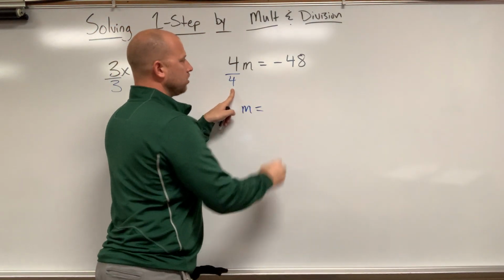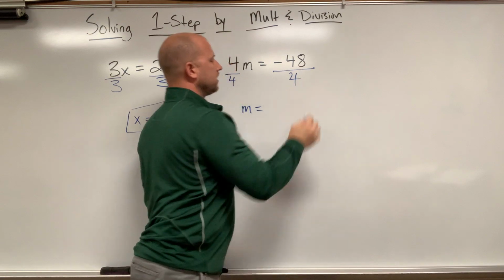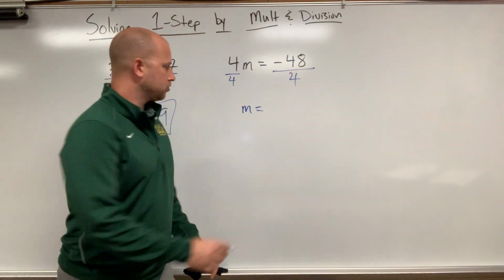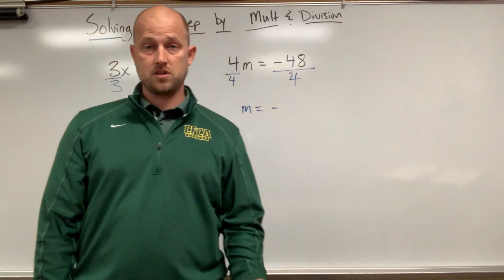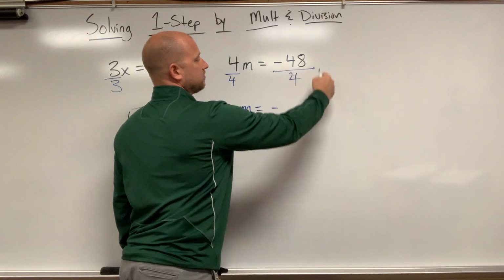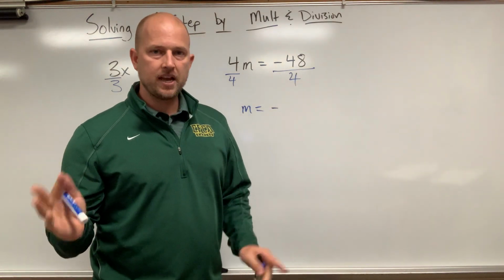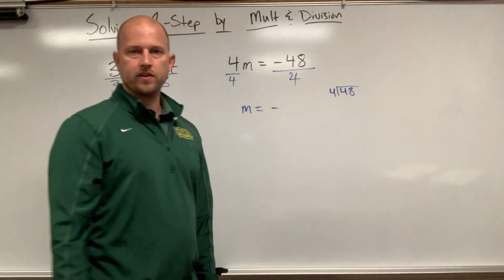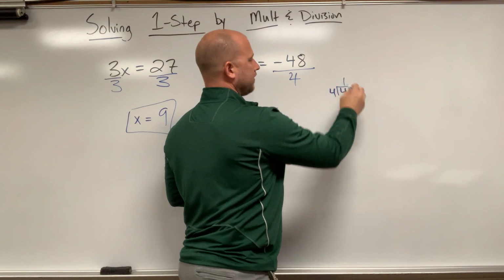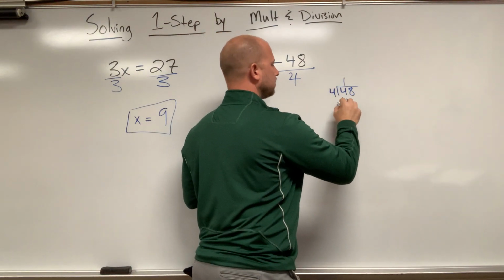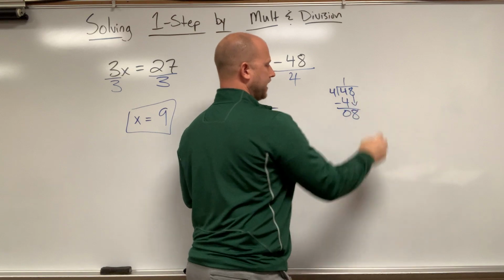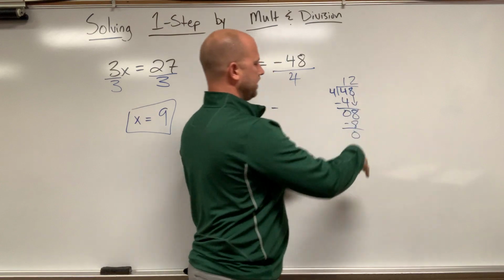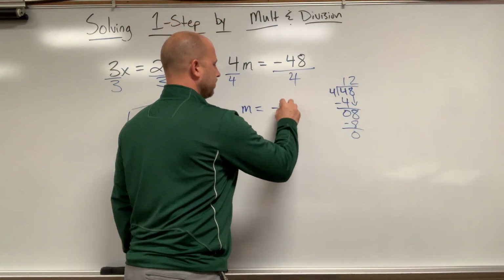That gives us m equals. Now what you do to one side, you do to the other. Now, different signs. You have a negative up here, you have a positive down here. So you know your answer is going to be negative because different signs are negative. Now just find out how many times 4 goes into 48. If you can't do it in your head, no big deal. We can set up a little bit of long division over here. 4 into 4 once, 0. Bring down your 8. 4 goes into 8 2 times, 0, and then we're done. That's a terminating, so it's a 12.